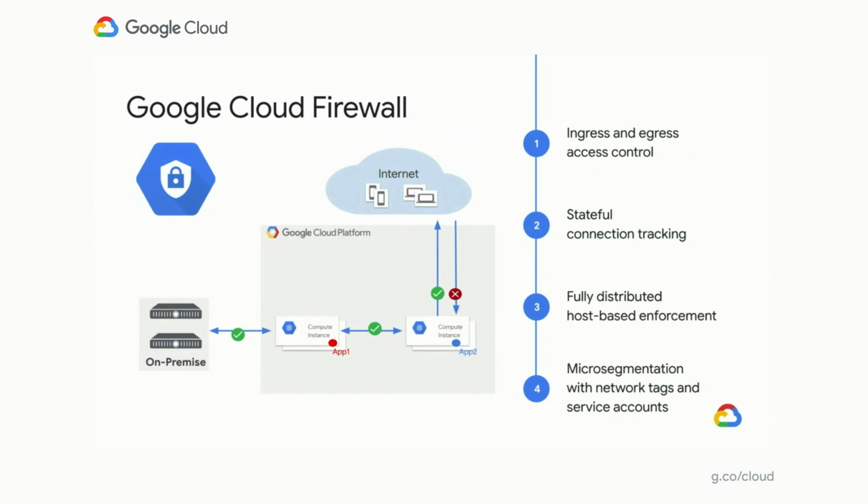Google Cloud Firewall has a different architecture than the traditional firewalls. In a sense, it does not have a physical box that you need to configure and pipe your traffic through for filtering. Instead, it is offered as a virtual firewall service that is fully integrated into our Google SDN fabric. The policy enforcement happens on the host for each individual VM instance. Compared with the traditional model, this type of architecture will give you higher scalability and has no choke point.